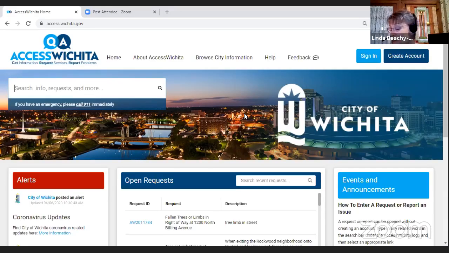And we do have some enhancements that are coming too. Very soon, knock wood, we will be adding a button here that you can just click on for your service requests. Then you just get a listing of all the service requests, and you can click on the one you want instead of having to type in any words. In that way, it's going to be a little bit more like Wichita Report. I don't know if you're familiar with that. So we do have some ease of use enhancements coming. But yeah, I'm tremendously proud of what we've put together here too.